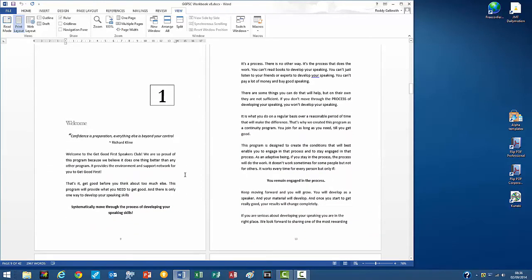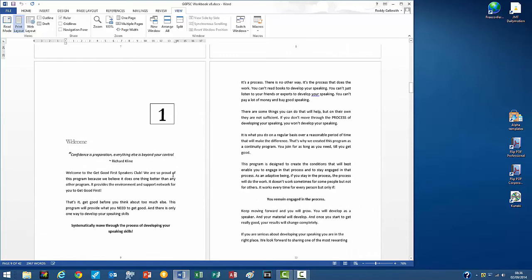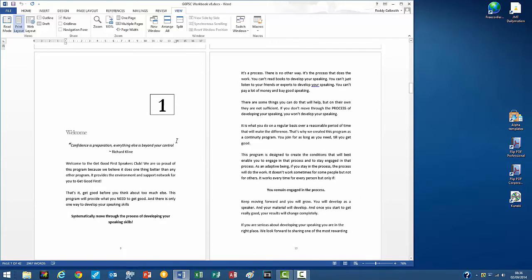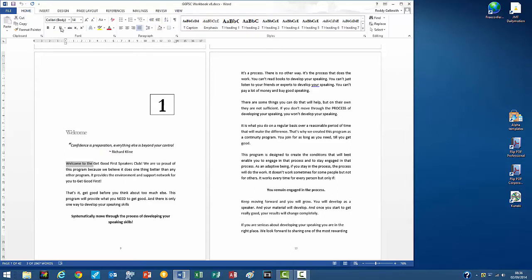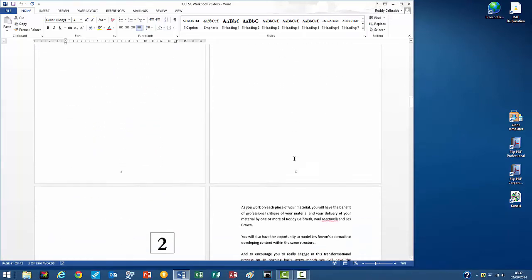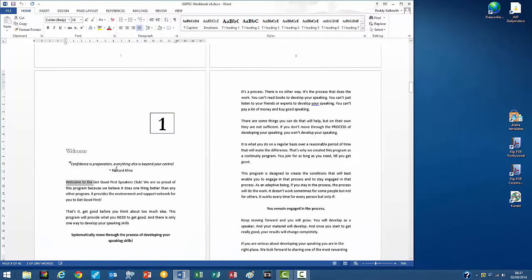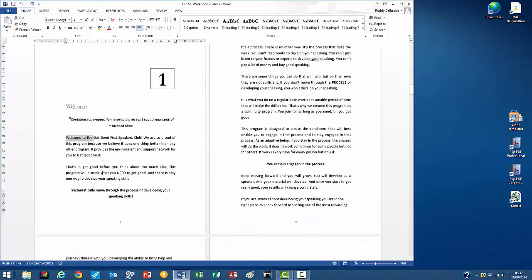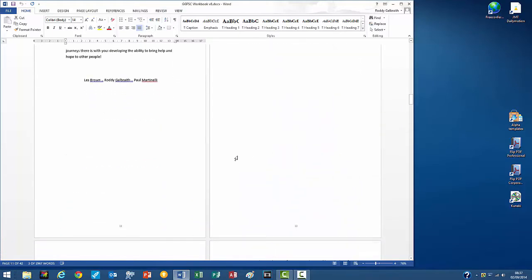I use the same format pretty much for each of our documents. Just real simple. If it's going to be a printed book, I use Garamond font because I think it looks really nice. If you're going to read it on a screen like this, then I think this is Calibri. Yeah, Calibri body. So that looks nice, and you can read it in 14 point in a flipbook. So they're the pages. I like to have my chapter pages on the left, so odd numbers, so they're always in the same place. So I've got a blank space there.